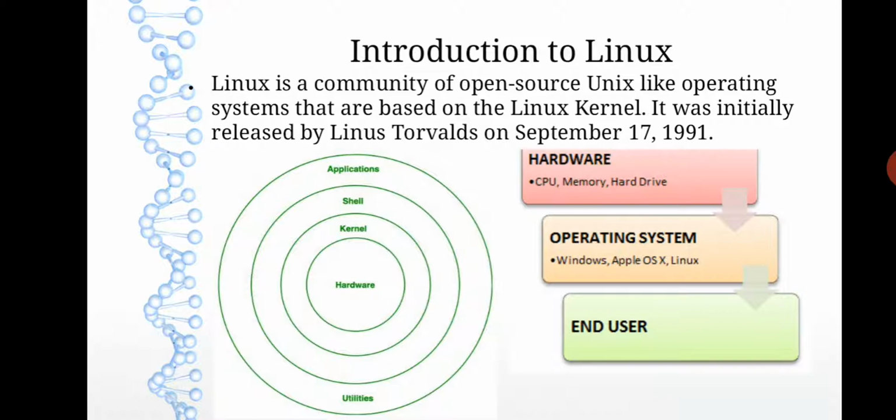There are so many different types of shell: C shell, bash shell, Korn shell, B shell. There are so many such kinds of shells available. In depth we can learn later. But after this particular kernel you have the shell. After the shell, on top of the shell, you have applications, whatever end user application or third party application you use or install, that is an application or user level application.